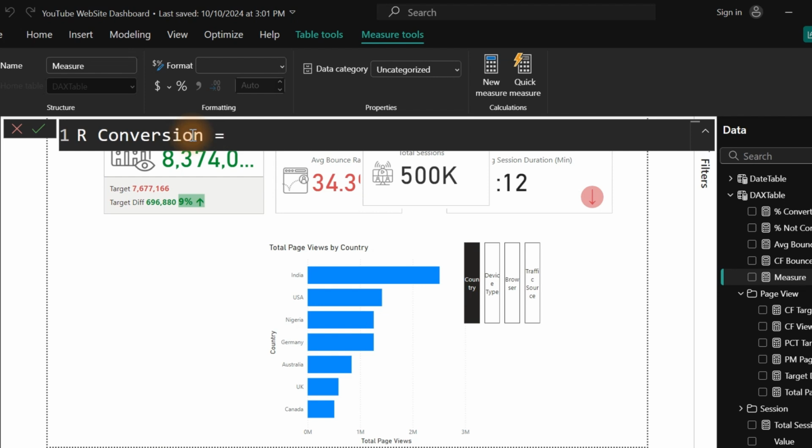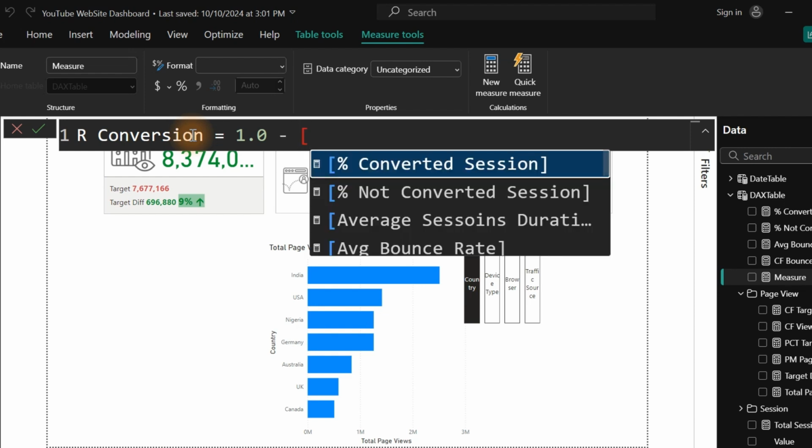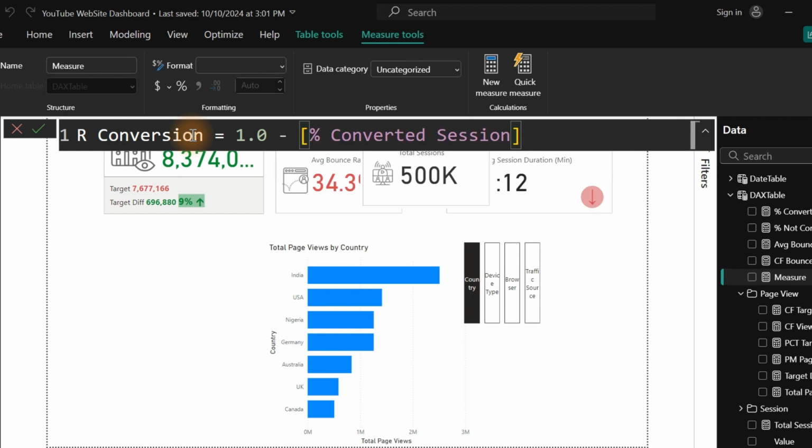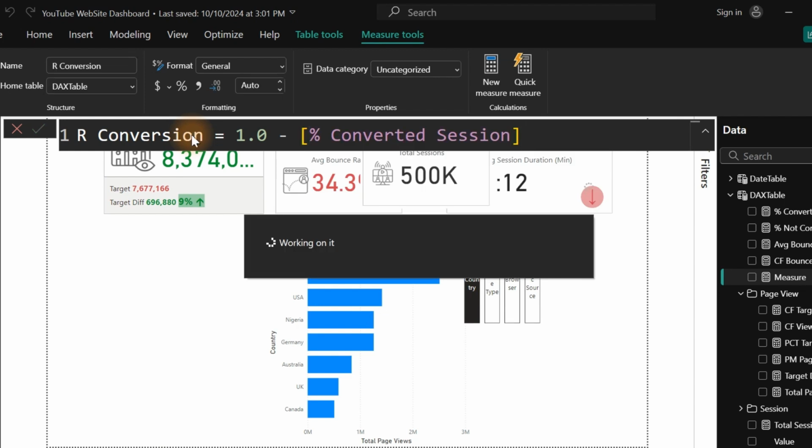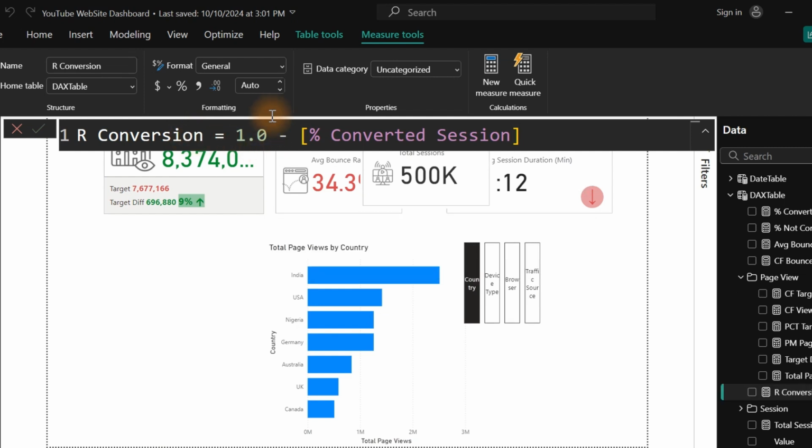all right. So what I'm going to do right now, I'm going to actually say 1.0, that is 100, right? So 1.0 is equal to 100. I'm going to subtract 100% from what? From my converted session. Do you get it right now? So if I hit my enter key, let's see what this will give to us. So you will have to actually convert this into a percentage to see the result. But before we quickly show this on a card, I want to actually make sure I create the second one.